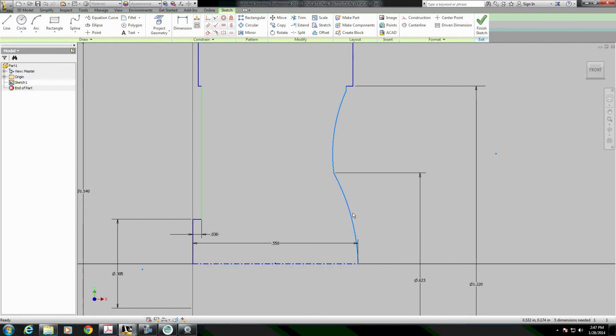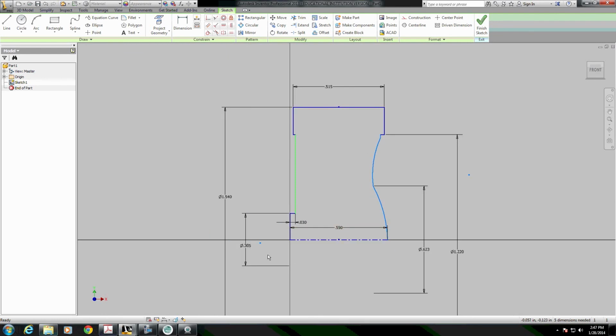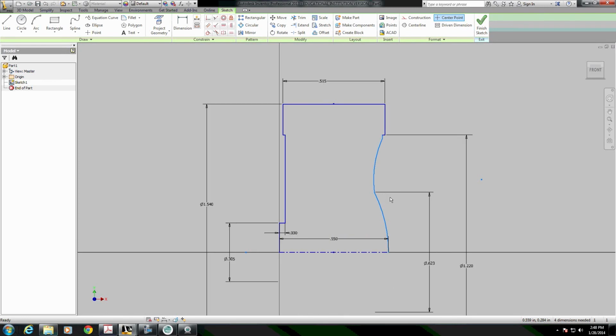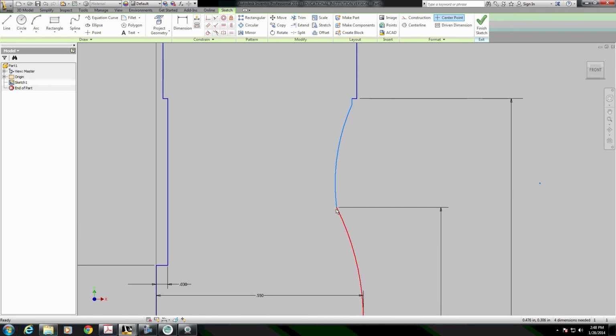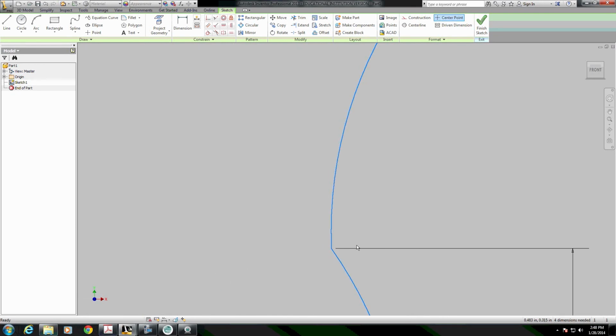One thing, though, is I know I want the hub cap here to be a spherical section, so I don't want there to be a divot or a point on it. So to make sure that's true, I want to constrain the center point to be horizontal of the origin. So I'll grab the center point of that arc and click on the origin, and that's going to make sure that this is a full arc once it's revolved. And then here I want to just bring it in a little bit. It'll add a little bit more profile to the hub, and it will have the rest of the hub not be too flat.